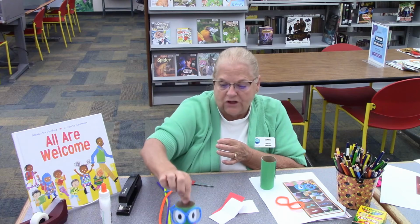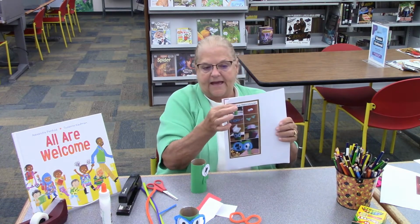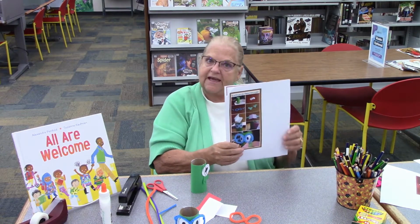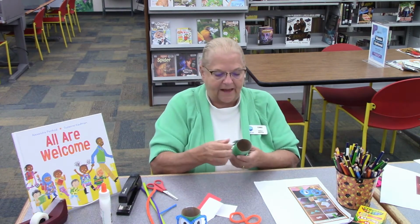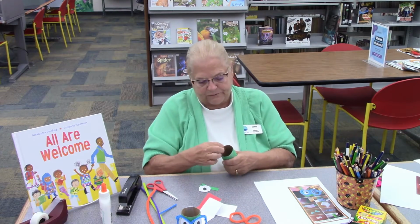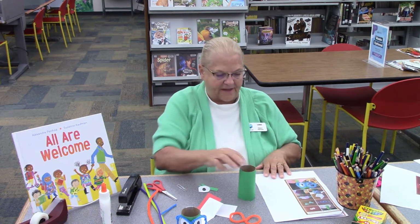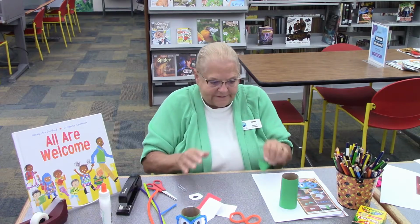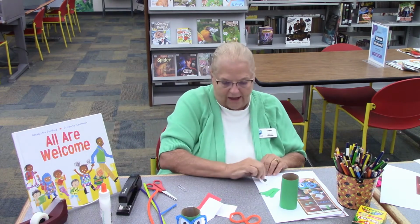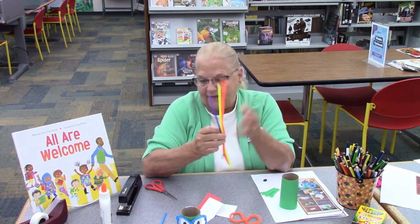And this is the one that's all finished, and I'm going to show you what you'll get and how to put it together. You will get this, a set of pictures that shows you how to put your bookworm together. And you'll get a tube that's colored in green paper that looks like that. And then you will get two of these little bookworm arms, and you'll get two bookworm eyes. And then you will get a chenille, and this is what you make the glasses out of.